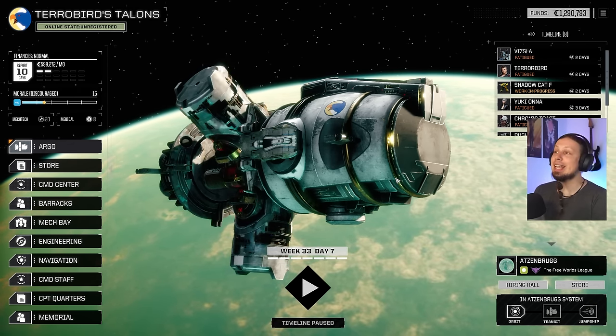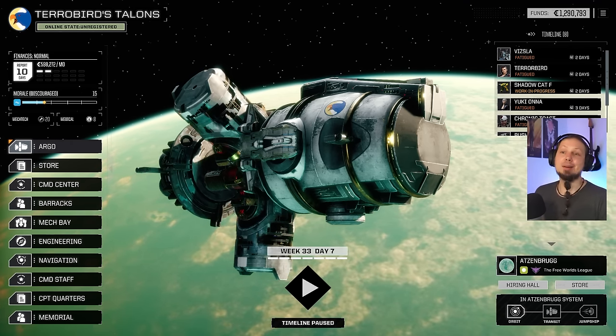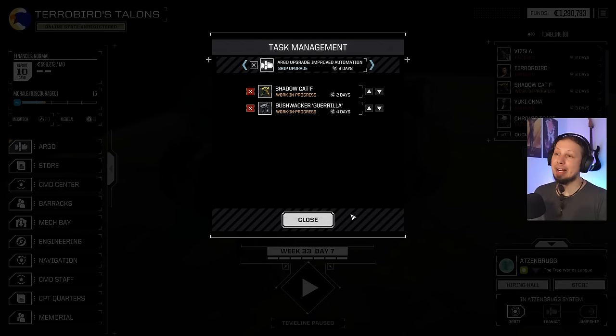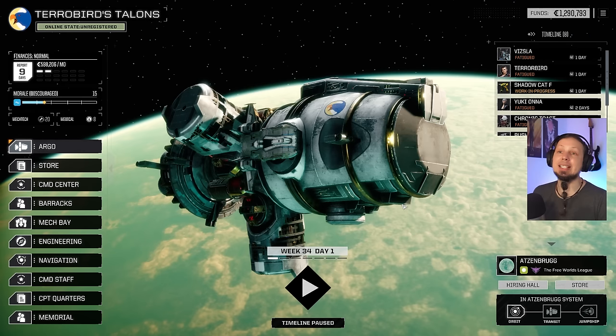Guys, we have 10 days until the next financial report is gonna hit us hard, so let's get some money, let's get some salvage, let's upgrade our mechs and see if we can finally get the guerrilla bushwhacker online. That is actually one of my things that I wanna try to get done today.